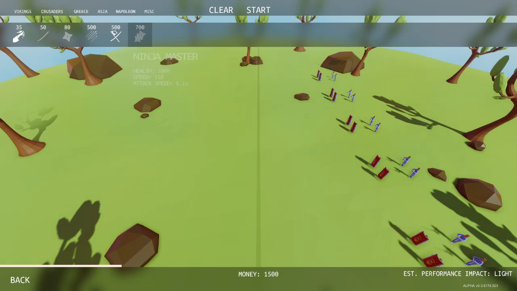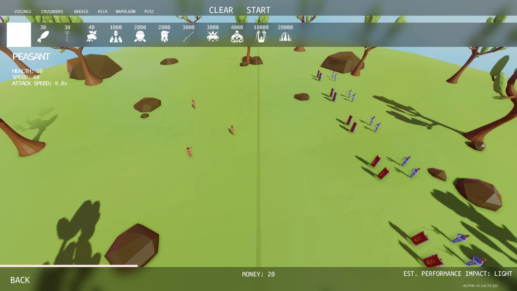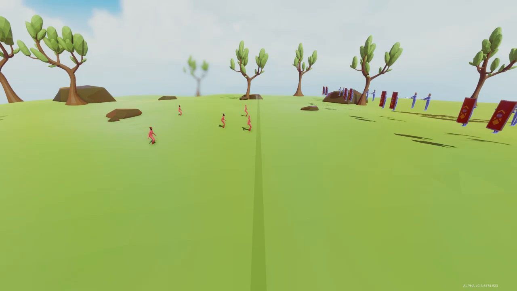What can we do that will take this out? Two samurai, or not samurai, ninja masters, and one samurai. What costs 20? Is there anything that costs 20? There might not be. Nothing that costs 20, so I'll just do two peasants. Yeah. Go!